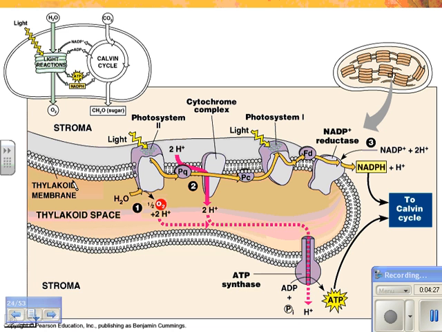And so here's, look at the lipid bilayers. Isn't that cool? This is in one thylakoid membrane here. So here's the thylakoid membrane. And when you have a protein to another protein to another protein to another protein, and they're passing electrons to each other, do you know what you call that? No. It's called an electron transport chain. Oh, right.